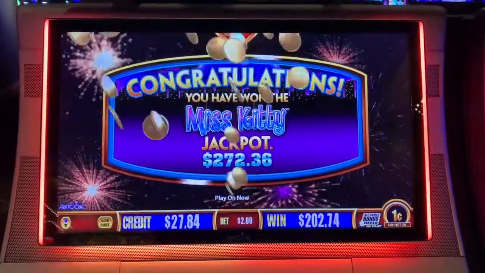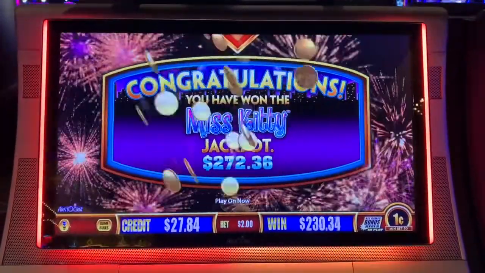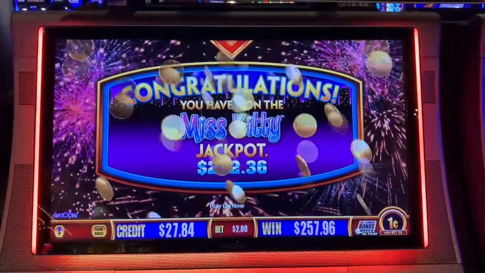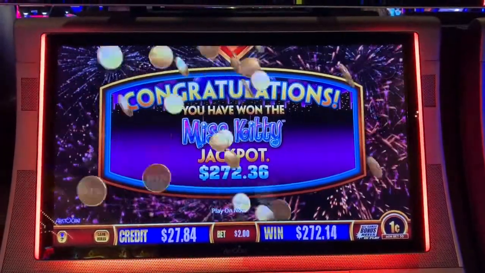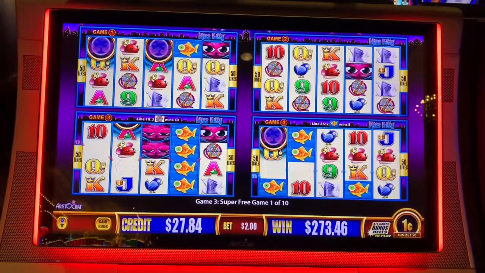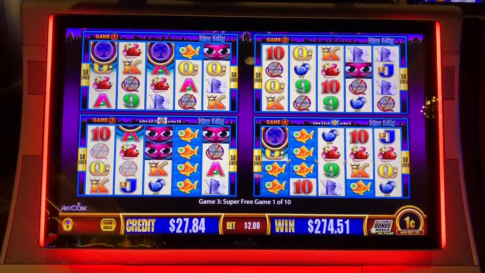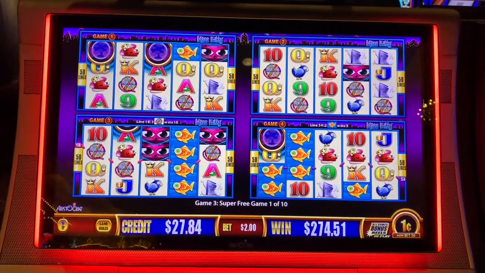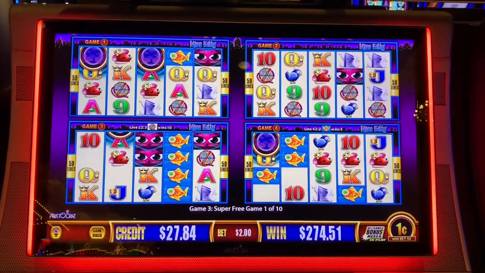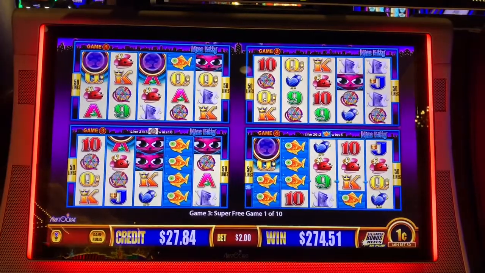All right, super free games. It's nice. I mean, you've got four times the chance to get that free trigger and fill up all of the kitties. Kitties stick for the entire bonus, so we want to land as many as possible. Come on, Miss Kitty. Have some fun. I already got the Miss Kitty jackpot, so we're in great shape. And now we can really win some money in the super free games.